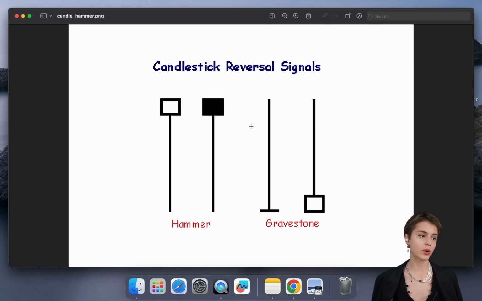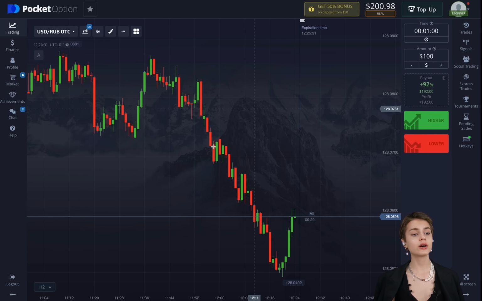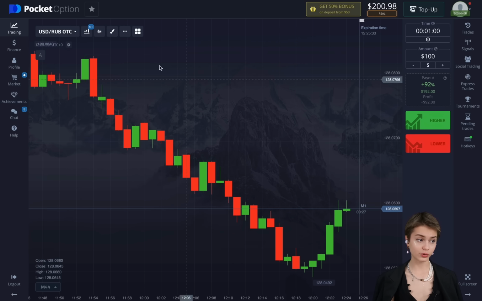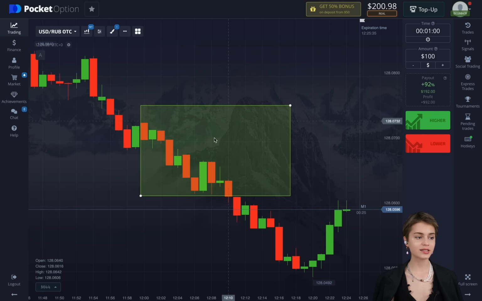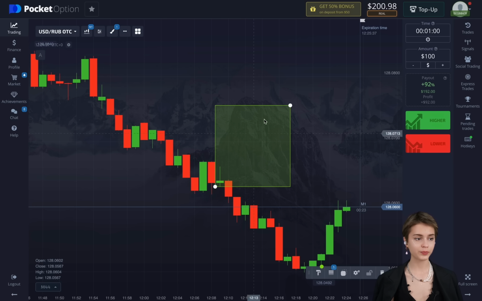Let's firstly move to our candles, and I'll briefly tell you what they consist of. Any candle has a body and a shadow. So, the feature of our hammer and gravestone candles is that this candle has a small body and big shadow. We can see those candles on the chart. Here, look, for example, the first candle, so it is a gravestone.